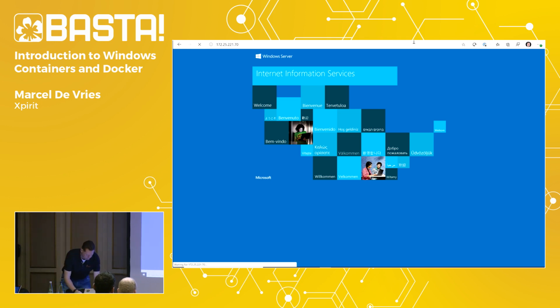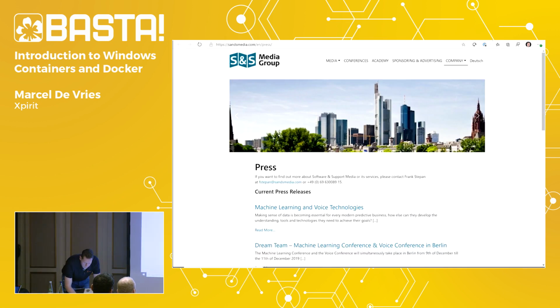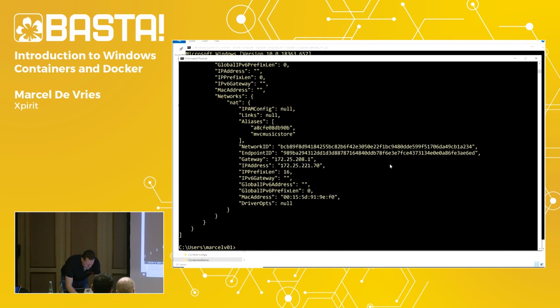Almost. Well, like I said, it takes a while. I will get back to this. Oh, there you go. There it is. Okay, so this is the music store. This is just plain old vanilla ASP.NET 3, whatever. That still works on .NET old framework. So we don't need .NET Core, Foo, or Magic to actually make this happen at the moment.